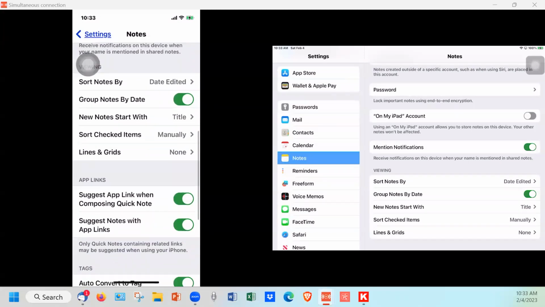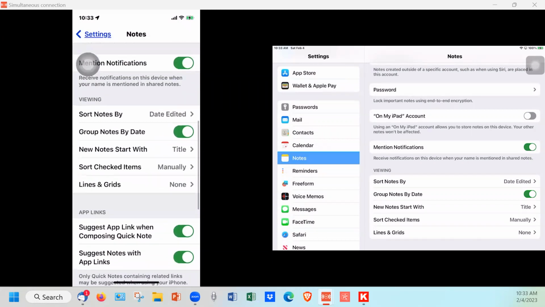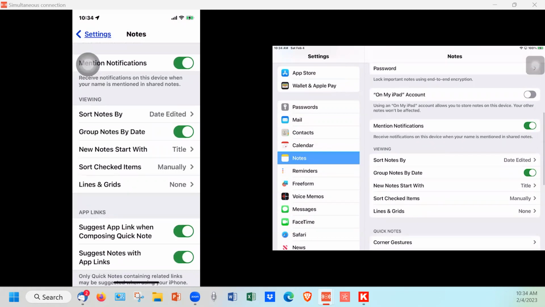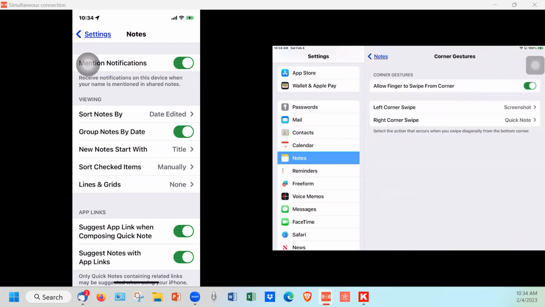Do you see that on my screen? No, I'm seeing it on my screen. It's just on the iPad though, right? Yes, on the iPad. Where it says corner gestures, click on corner gestures.